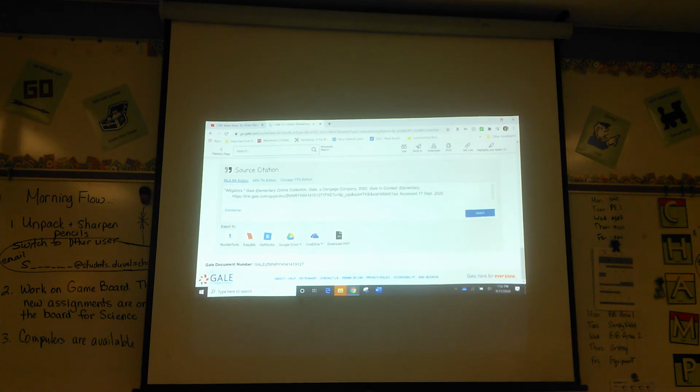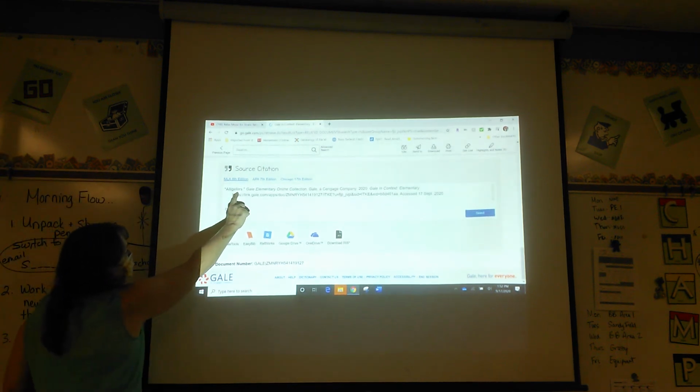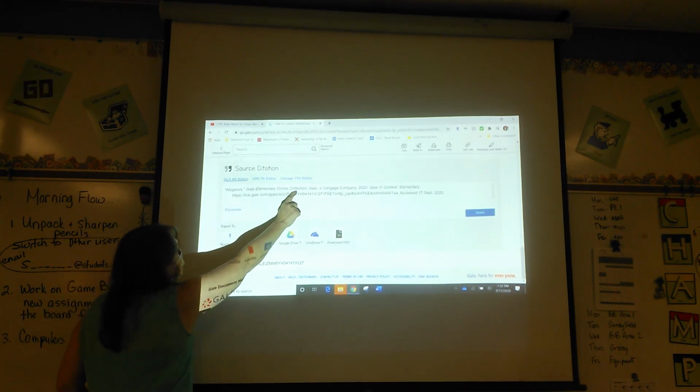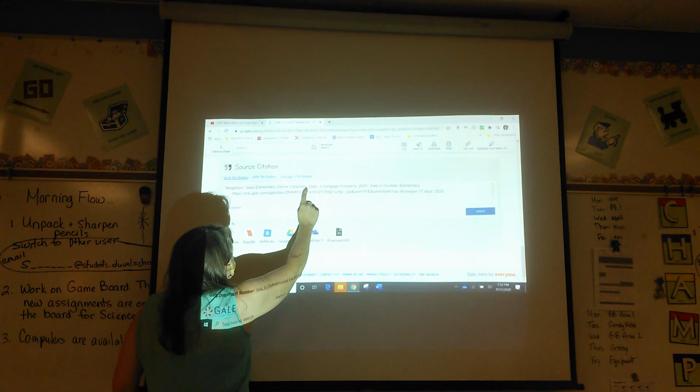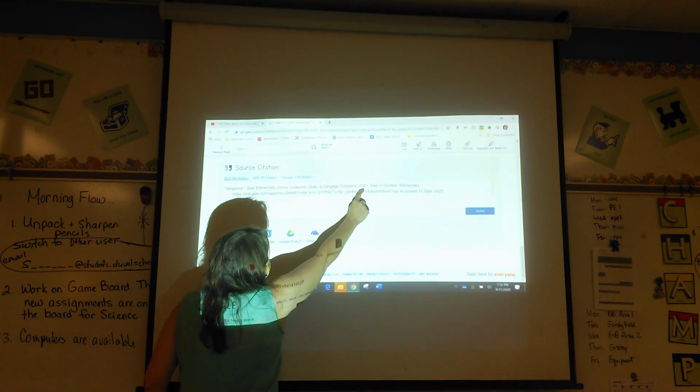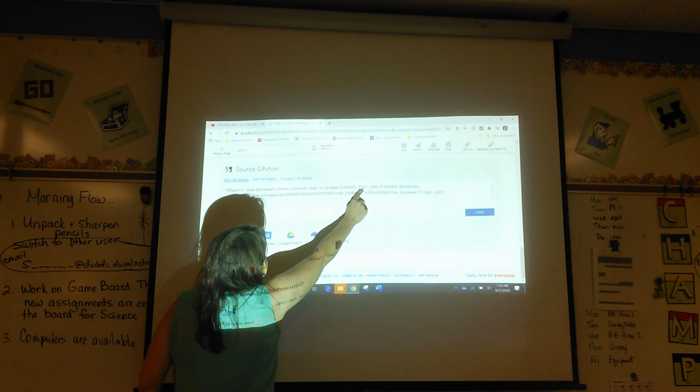So one of the ways we're going to take our notes is that in our journal, at the very top of the page, we're going to put our citation. For example, this is Alligators, which is an article. It's from Gale Elementary Online Collection. Gale is the publisher, a Cengage company, and the date was 2020. Okay?